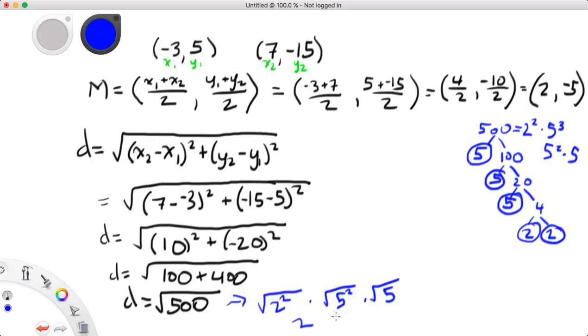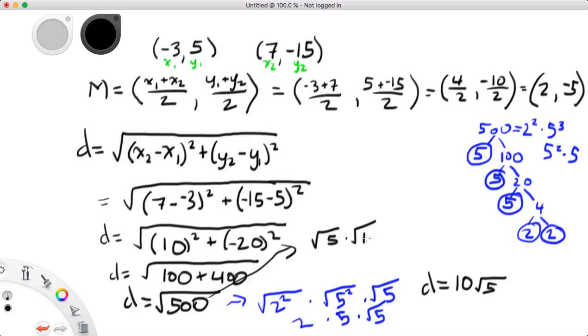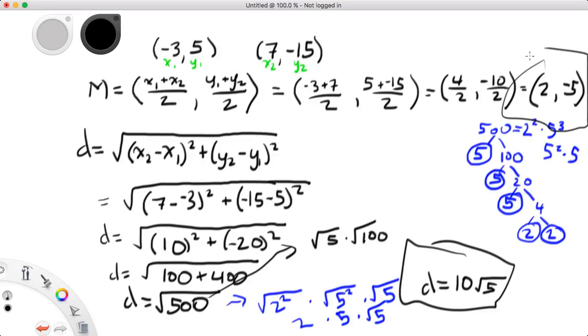Okay? So we see that the prime factorization is going to be 2 squared times 5 cubed. One of the nice things about this is that I can then find my square roots really easily, okay? Because I know that this is going to end up being the square root of 2 squared times the square root of, and I can break 5 cubed into 5 squared times 5, because then I have the square root of 2 squared times the square root of 5 squared times the square root of 5. And look at that. The square root of 2 squared is 2, the square root of 5 squared is 5, and then I just leave that as the square root of 5. There's no way for me to liberate anything from beneath the square root of 5.